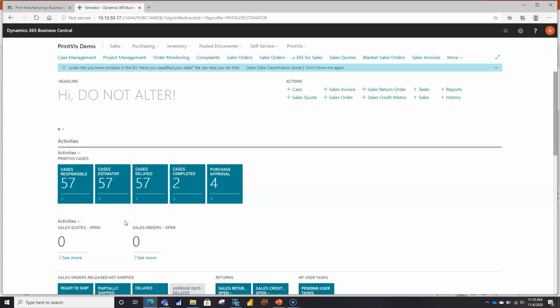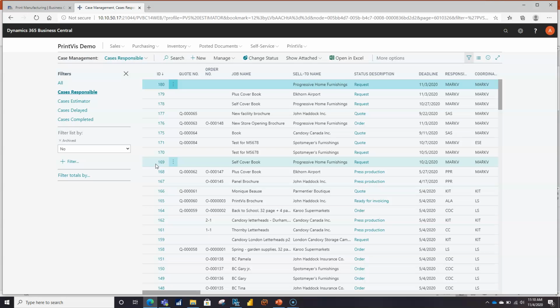So here you can see I am currently responsible for 57 cases. It's all live data, so when I click to open, it shows me all 57 cases that I'm responsible for. Very easy to sort, just like you could in any Excel table, or I could pop all of this out to Excel and play with it outside of the system if I needed to. A few things that you notice, it assigns an internal ID number. We have to have a placeholder in the database, so these will be sequential. You can't do anything with them.